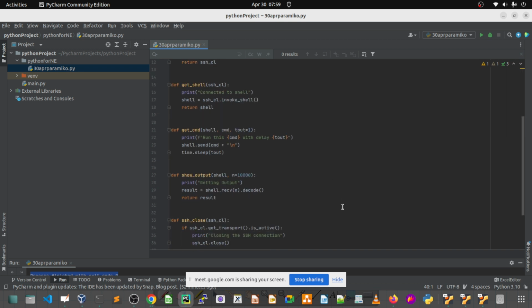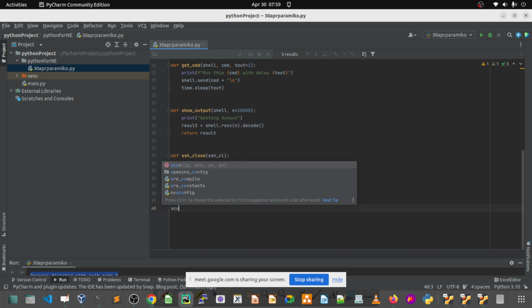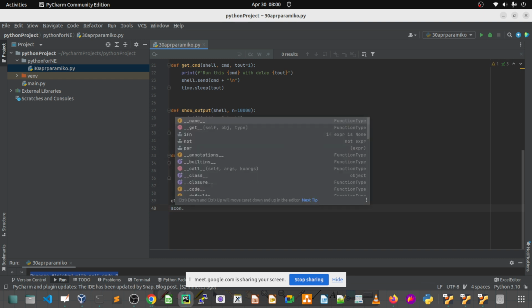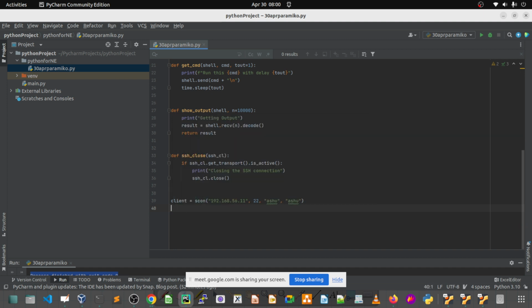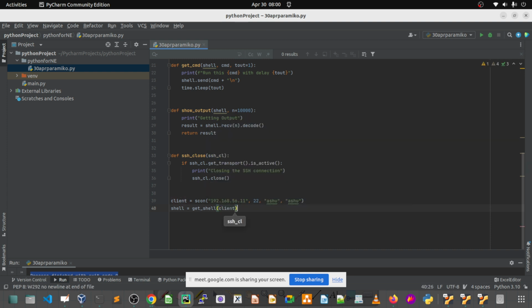We have to get cell. So for get cell, I'm going to take cell as a variable, and I will ask get cell, and my input will be the client. Okay. Now we have two variables, client and cell.